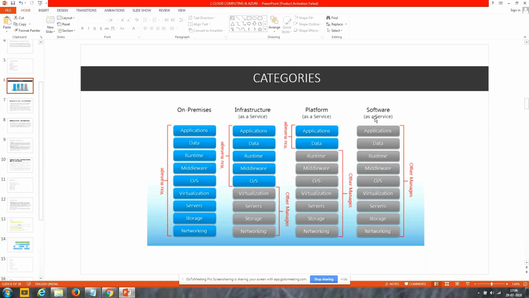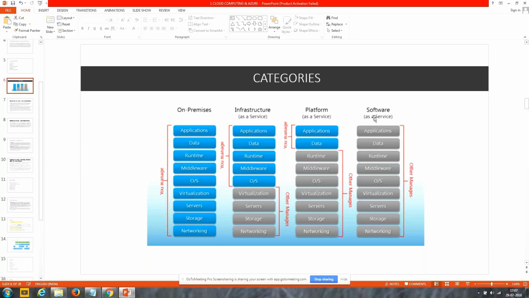The last is software as a service. If you see right now Facebook, WhatsApp, or any driver service like Ola, Uber, everything is a software to the user, right? A Facebook is a software where you go and you do something in it. You are not worried about where they store your data, in which data center your data is, or what the networking is in that. You don't have to worry about that. You just need to make sure that it's running fine on your mobile, right?